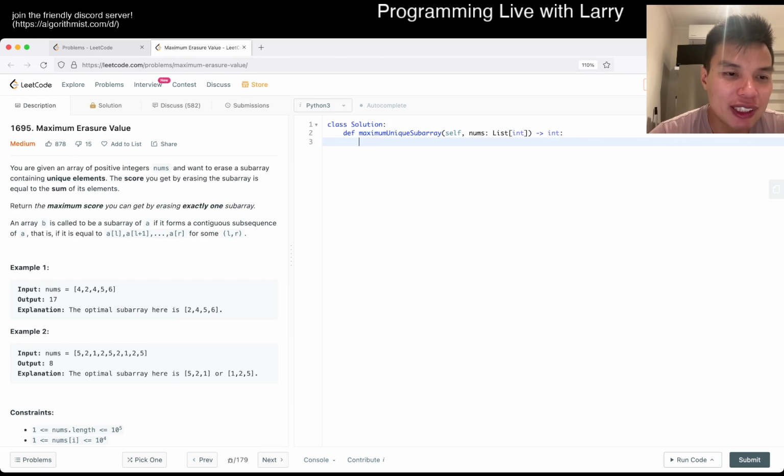Okay, so you just want a subarray that has unique values and has the most sum. So let's get started. This is, I guess, sliding window, two pointers week. So that's basically the way that we're going to do it.